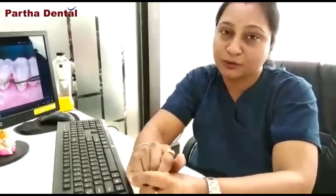Almost each and every patient requires scaling, and every patient faces this discoloration on the tooth. So my request is, if you want to have good health of your teeth and gum tissue, please undergo at least this basic treatment called scaling. If you don't undergo this, the extreme condition is you may become edentulous due to loss of gum tissue and bone support. Please come to Partha and boost your confidence.